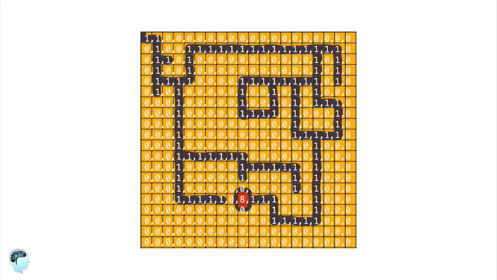So, here's the array. The goal is to find the path from starting point to the goal and return the path as a string. For this exercise, I will assume, again, assumption, but I will assume that top of the map is north, bottom is south, and then we have east and west accordingly.